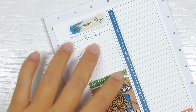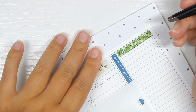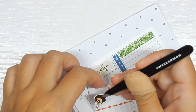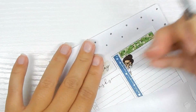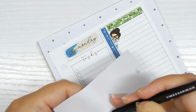So let's just jump right in. I asked last time if you want me to lay things down and then write, if you don't mind me writing off camera. A lot of people did mention that they like seeing me write. So for this one, I'm going to lay down all of the stickers and then speed through me writing.